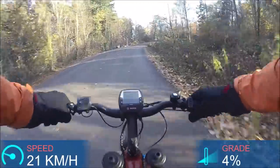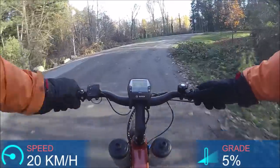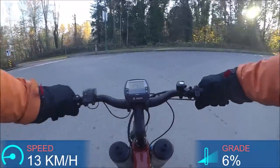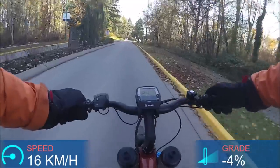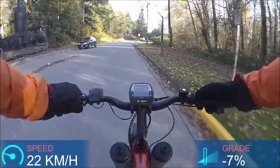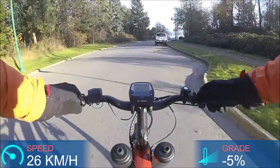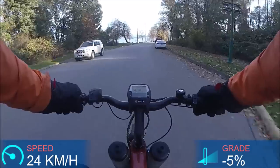Now what I'm going to do, same thing, but I'm going to time it so that I shift at the top of my pedal stroke, maybe interrupting my pedaling just very briefly, maybe not even stop pedaling, but just ease off. Yeah, I'm kind of going back and forth on that. It does seem to shift a little bit smoother.